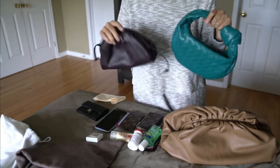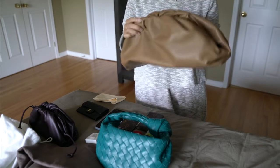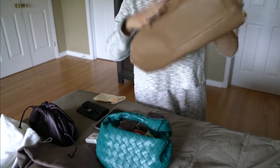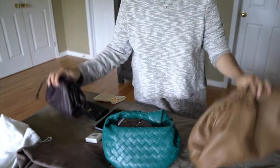And what it can hold and things like that. You guys know I also have my oldest Bottega bag, which is this original pouch bag. It's in the smooth leather — it's not the Intrecciato version. And this new small one is also in the smooth leather version as well.